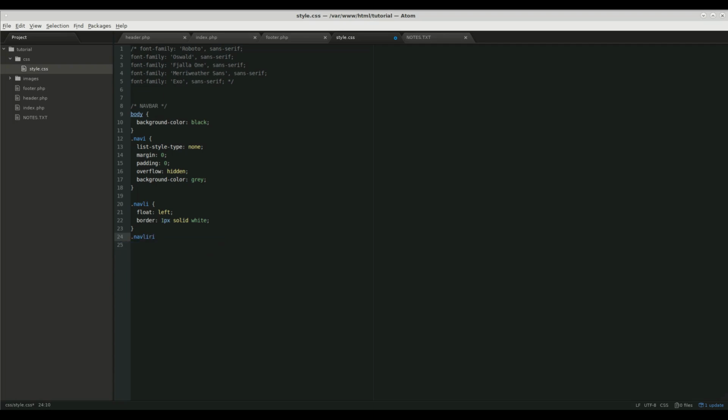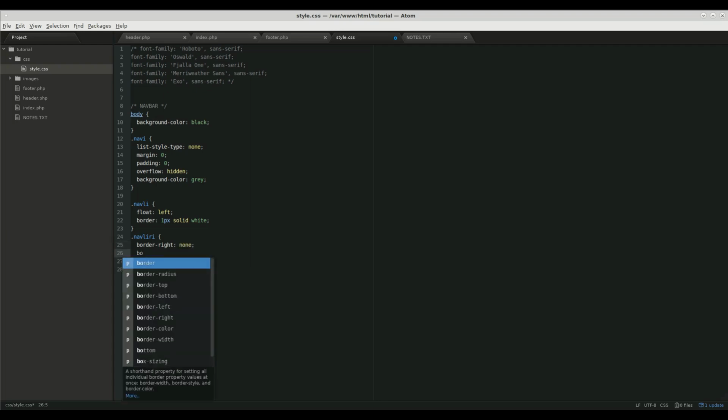Now the next thing we're going to do is format the last nav list item. We're going to give it a border right of none. And then we're going to give it a border left of 1px solid white.